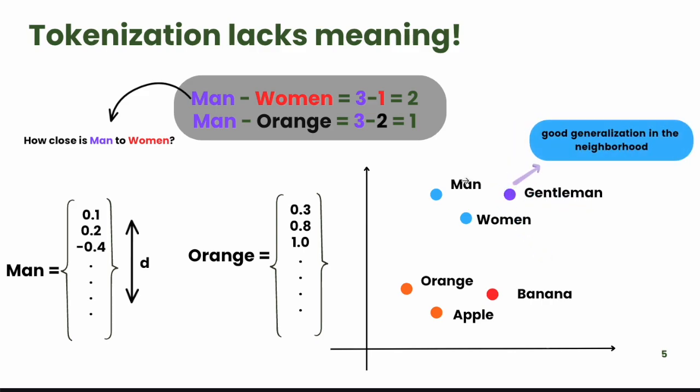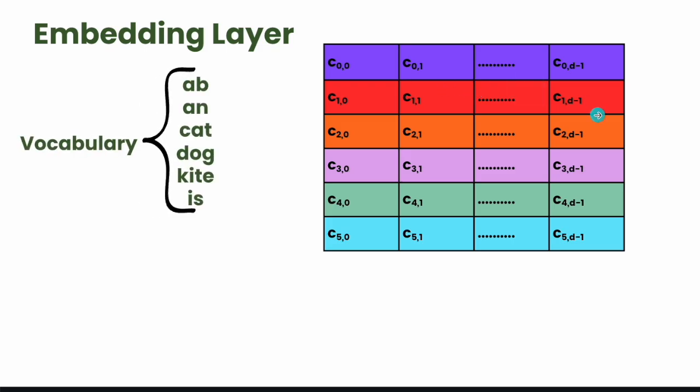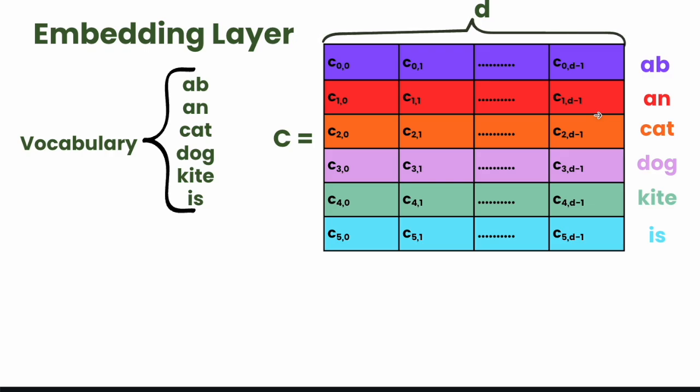So now let's talk about how tokenization works together with these embeddings. The way the embedding vectors interact with tokenization is through the embedding layer. In the embedding layer, what you have is an embedding matrix, and that's what I've shown here on the right. So the embedding matrix contains the embedding vectors corresponding to each word in the vocabulary. If you remember, our vocabulary was the following. It had 6 words. So that's why we have 6 rows, and each row contains the embedding vector of each of these words. So the first row is the embedding vector for ab, and then the second row for an, cat, dog, etc.